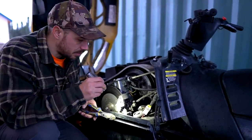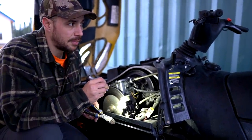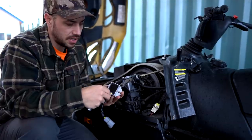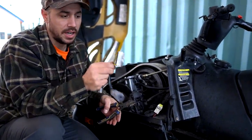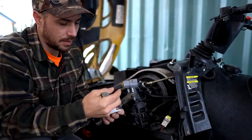Well, on our Scandic, we've been having problems with the lights blowing out, the taillight and the headlight, and we traced it down to a part called a voltage regulator, and this regulates the voltage when you rev up the engine. I think it keeps it between 12 and 14 volts so you don't blow out your lights. So we got the new one here. I know I'm gonna have to rewire the plug because this plug doesn't fit this machine. So we'll have to cut that and wire that.